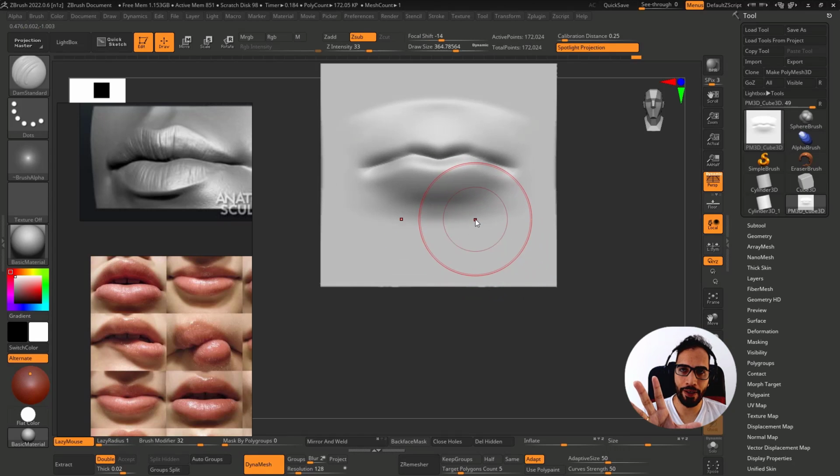One thing that is extremely important, look here, it's this part where the muscles will connect. We have the horizontal muscles, we have the zygomatic elevator, all these muscles.